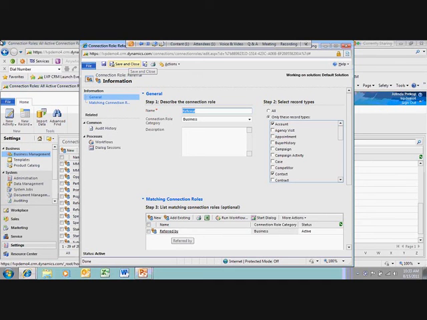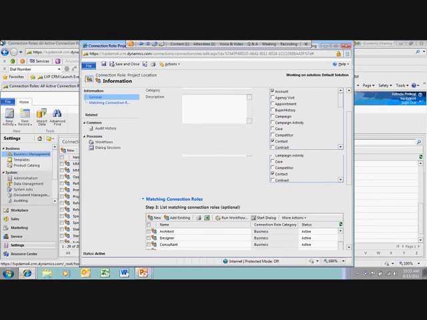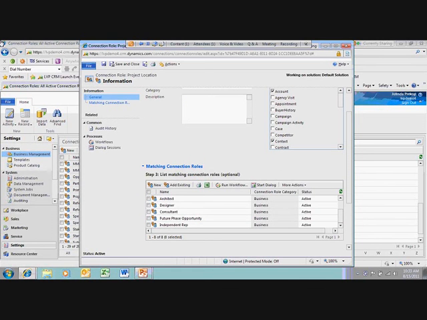And the last relationship I want to show you is project location. Project is a new entity within my system, and I am tracking various different types of matching connection roles associated with a project location. So I have agents, specifiers, architects, designers, consultants, and several other relationships that are set up in this particular connection for project location. And one of the other ones that we have set up that I'll be showing in future presentations is our future phase opportunity.